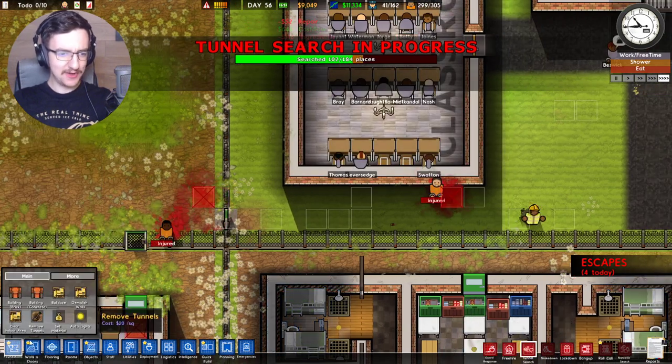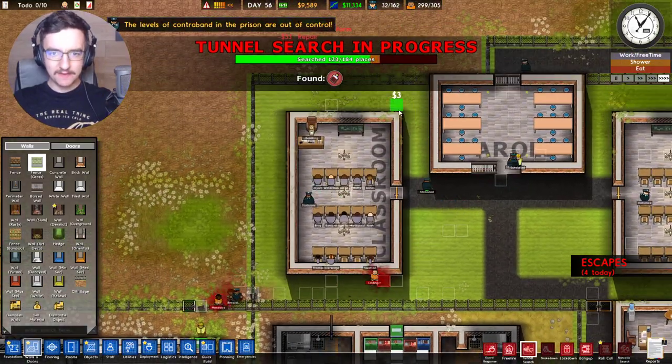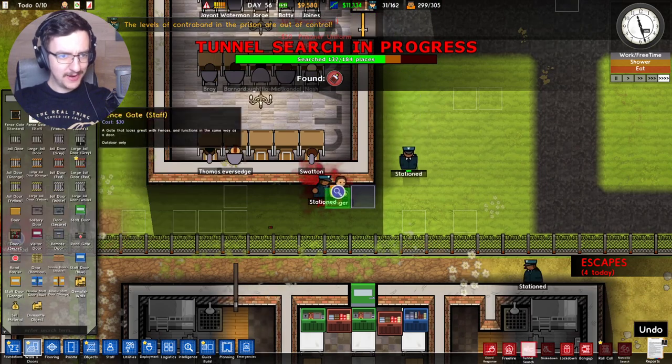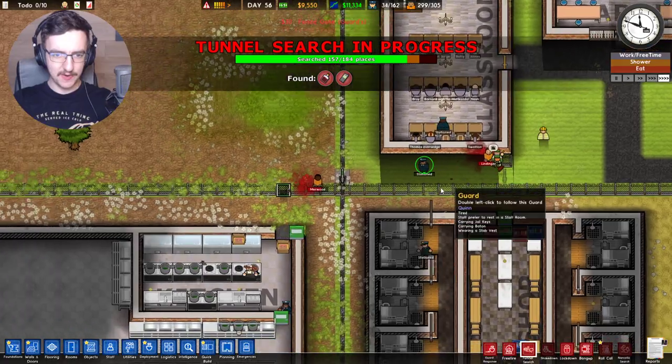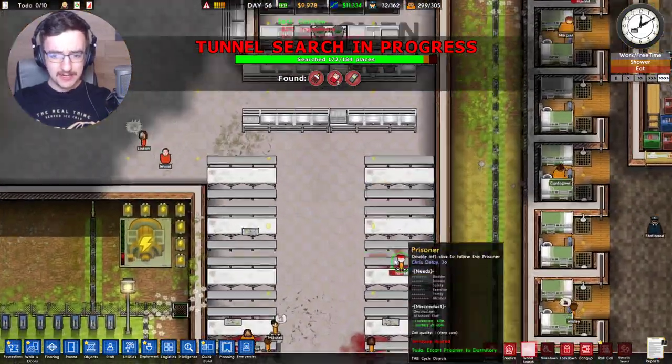Staff doors suck, don't they? Staff doors are gates are a bad idea. Right, fix that in there. Put that there. Put a gate in. Put an actual guard gate, I guess. There you go, a guard gate is going to go in. Unbelievable. We had four escapes. It's pretty crazy.